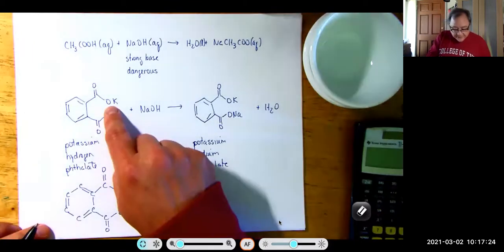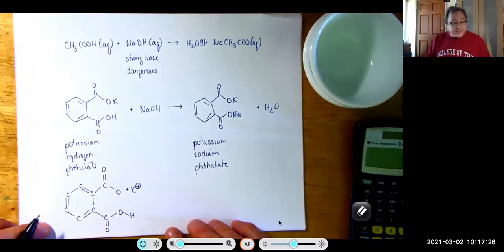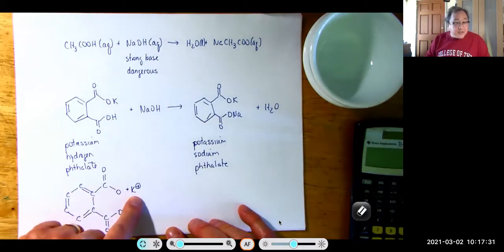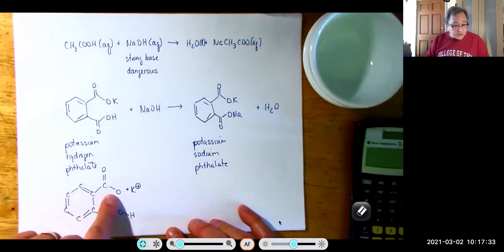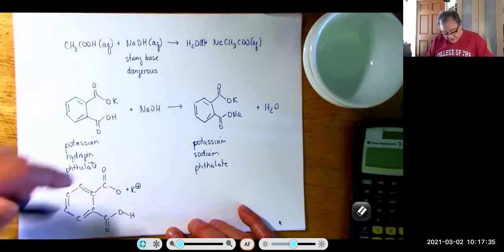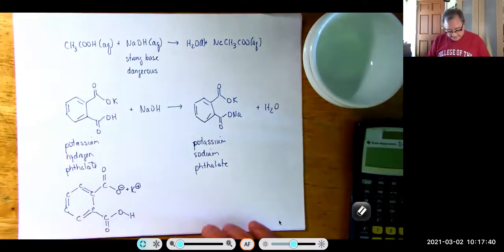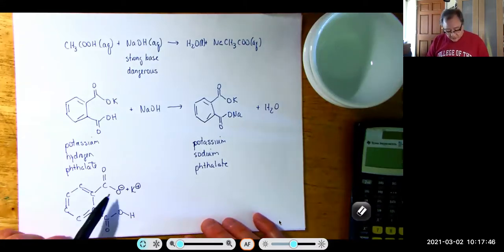And since we know that K plus and this charged particle must equal a zero charge, there's a negative. And we're going to put the negative on that oxygen, and that's why these guys hang together. Now, in addition, for every carbon that we have, we want to make sure it has 4 bonds. 1, 2, 3, 4. 1, 2, 3, 4. 1, 2, 3, 4. 1, 2, 3, 4.